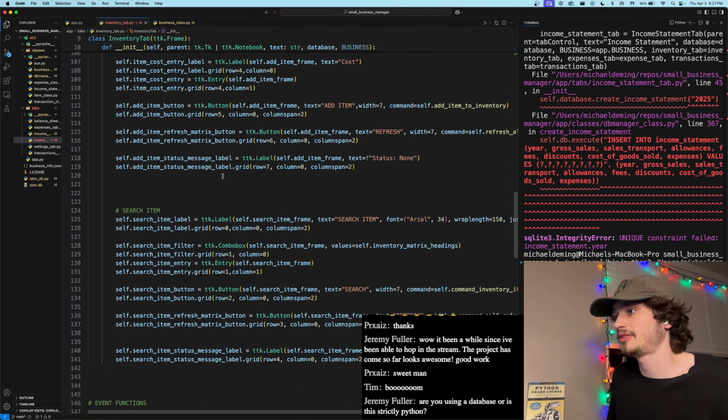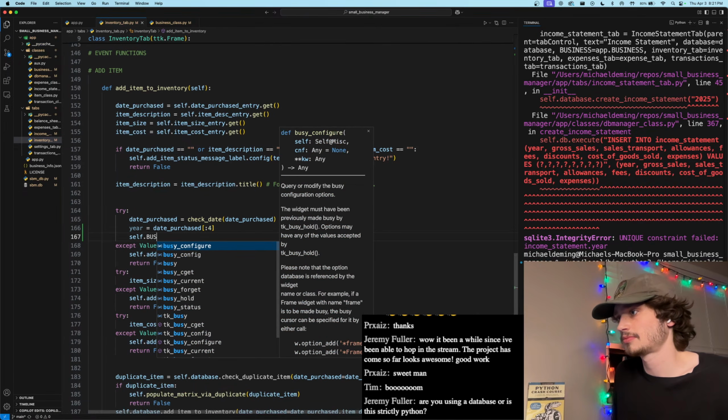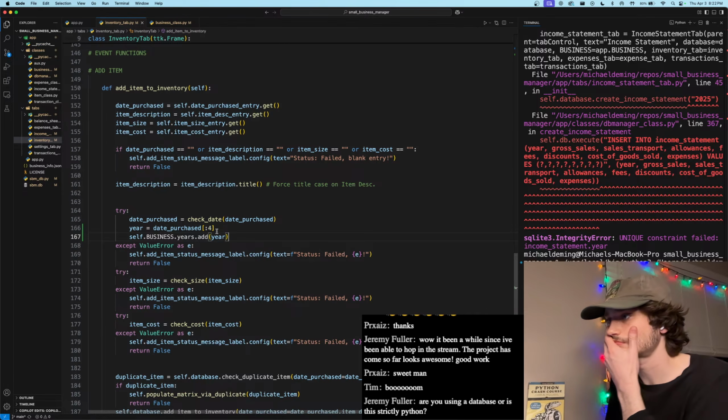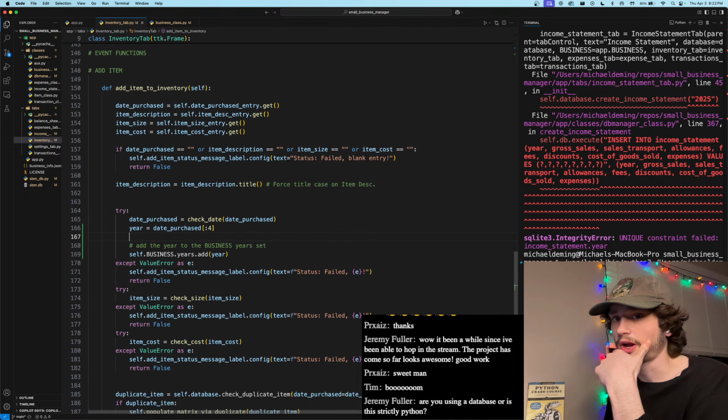So we'll pass the business to the inventory tab, and we'll go self.business is equal to business. Then self.business.years.add(year). So add the year to the business years set.